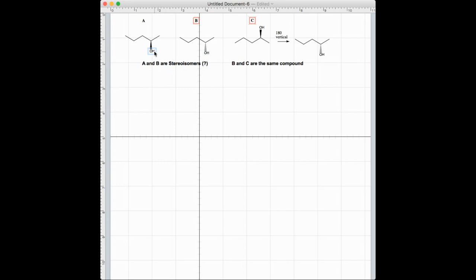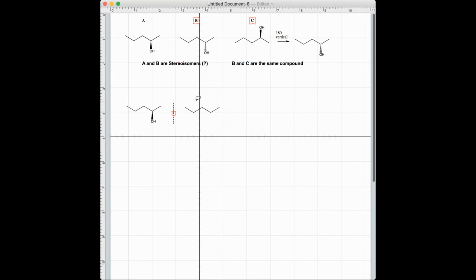So what is the relationship between these two? Are they enantiomers or diastereomers? The one thing that I can do, and this is an exercise that I am going to do now, because once you get better you won't need to do this, is draw the structure of A here, and pretend that I have a mirror here, and then draw the mirror image of A. So if this is going this way, the mirror image will be basically this, here, here, here.